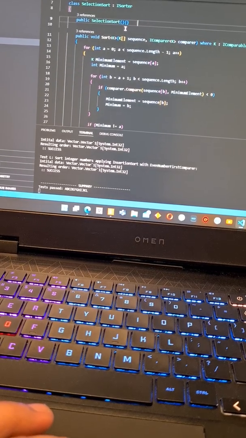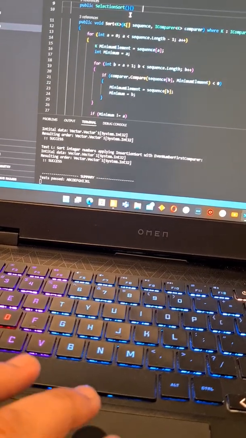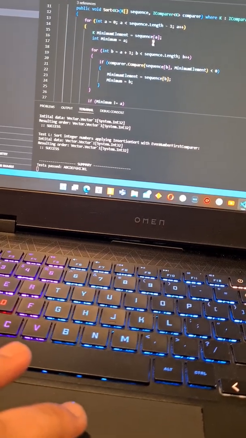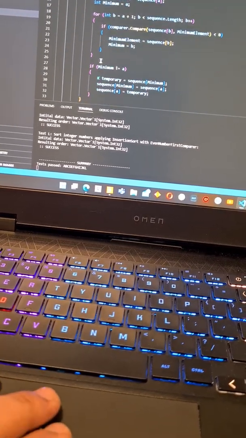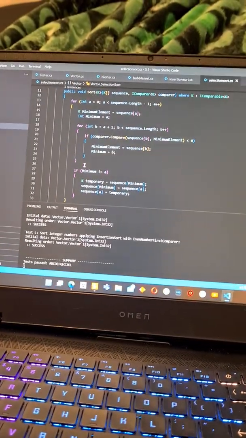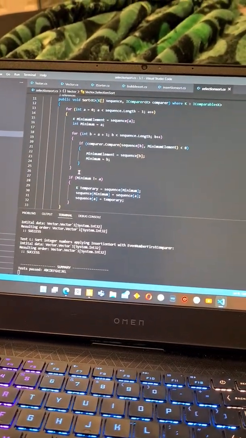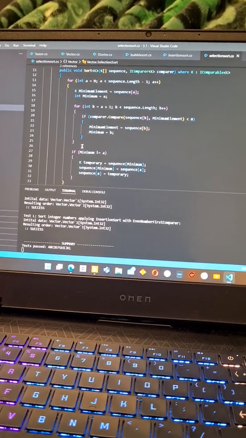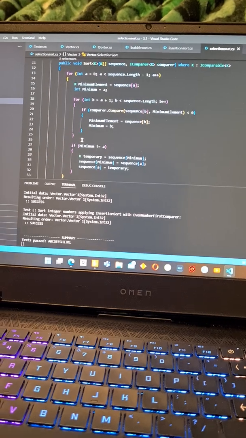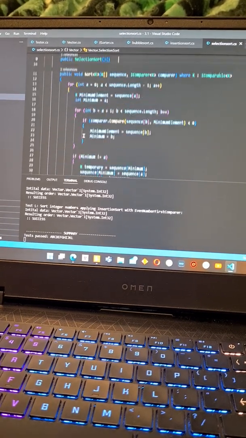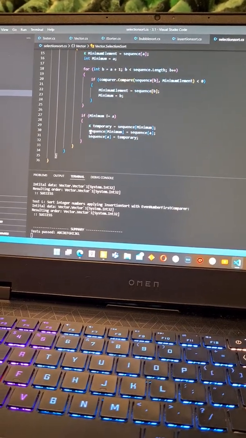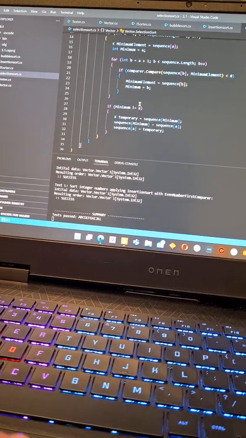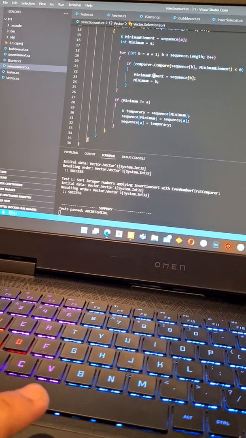in the public class there is the main array and the comparer. So this is an outer loop here, and that will run for the entire length of the array, and it will pick one of the variables from the array, and that's it. And after the outer loop, this is the inner loop right here. Sorry, the inner loop is the upper one here.